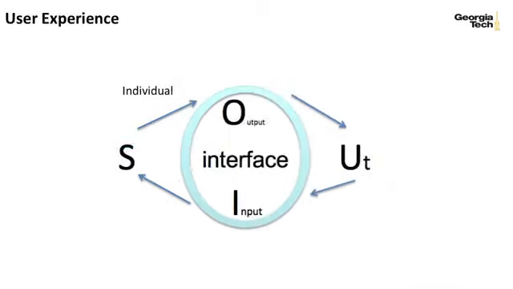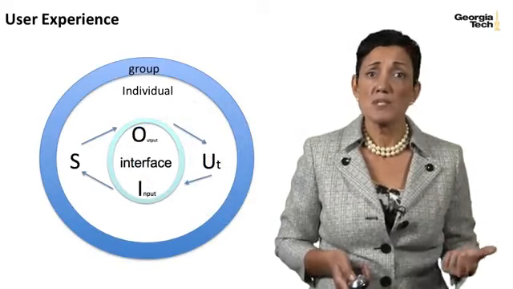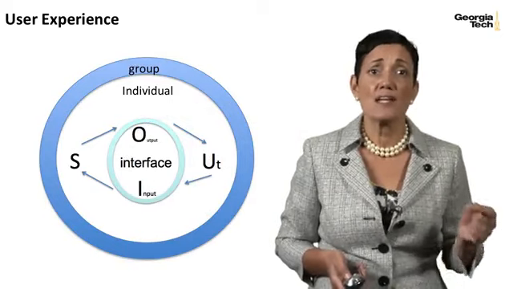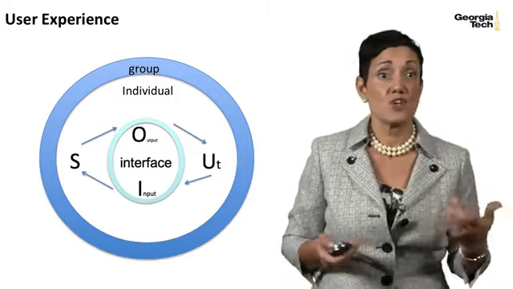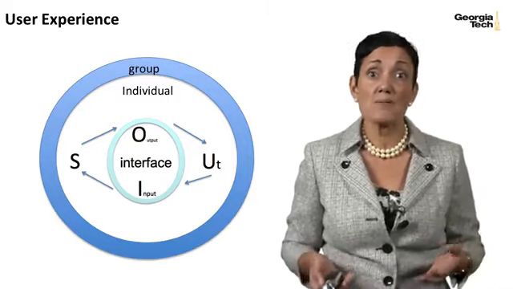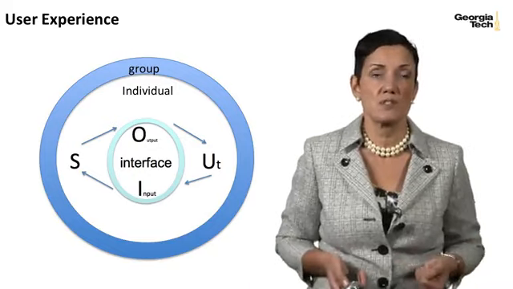Now we come to the concept of user experience. The individual's ability to use that interface will be related to his personal characteristics. By this we mean age, education level, comfort with technology, physical constraints. At the group level, adoption of a system may have to do with how that individual's characteristics affect other users. If there is an early adopter, for example, then perhaps he may influence others to try the new system.